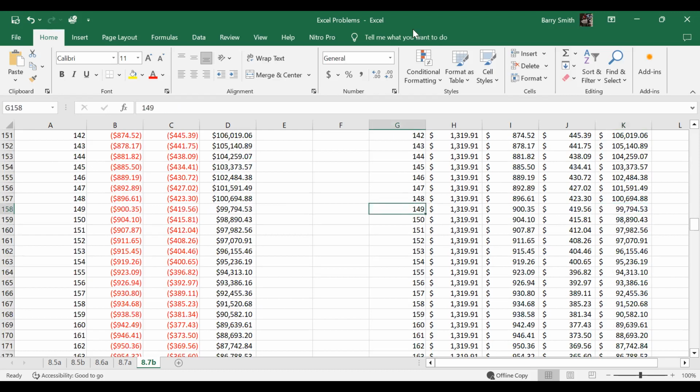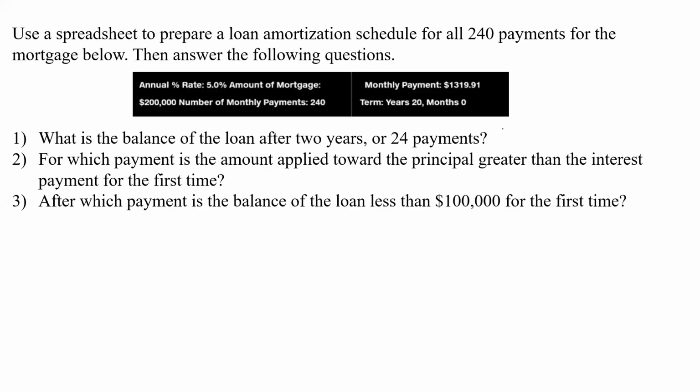All right, so that makes it real easy, because if you had to do all these calculations by hand, that would take you pretty much most of the day. So what is the balance? Well, we said that was $187,745.08. We said it was after 75 payments, and this one was after 149. Okay, so that's how we can use the amortization schedule to find different pieces as we go through.